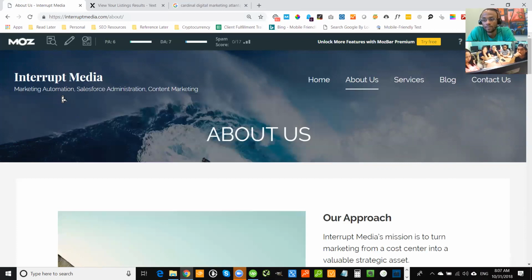That would be a good benchmark to go for. So you should try to increase your domain authority to 20, and maybe even a little bit higher, so maybe 25. That way your site is more authoritative than other websites that you're competing against. Does that make sense, Dia?